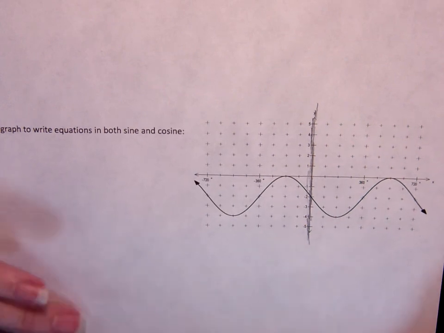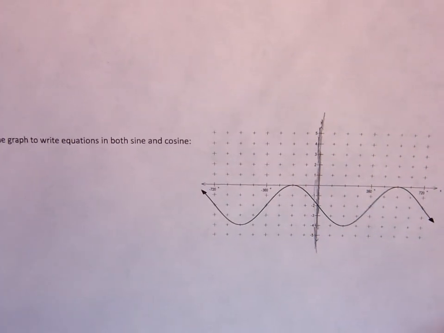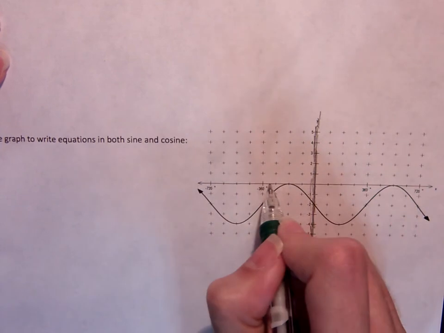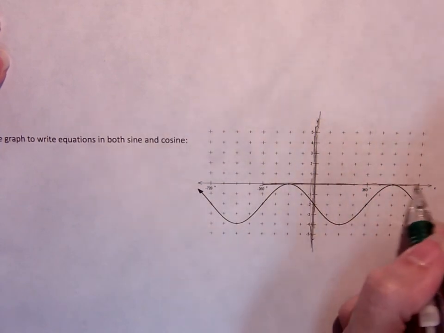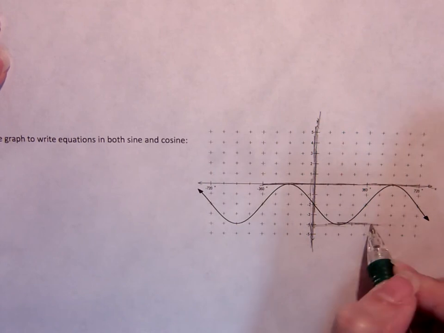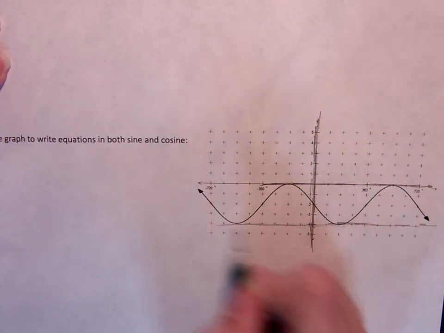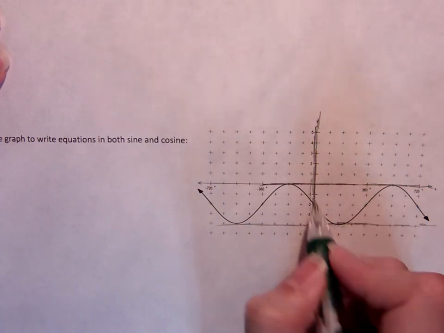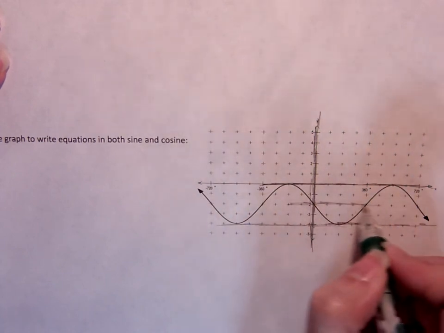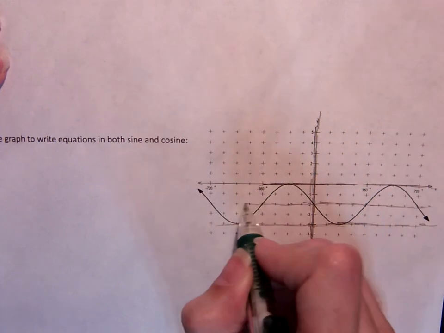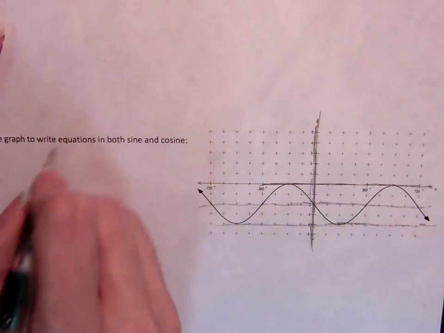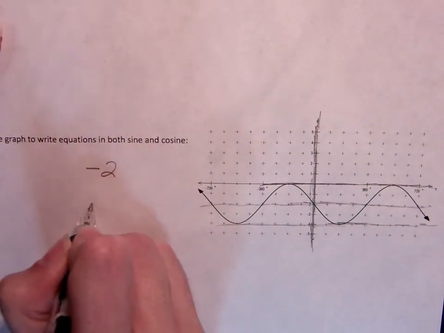Certain things are the same no matter what, right? Vertical stretch always comes in front. Vertical translation always comes out at the end. And we can get that kind of information by looking at where the top of our function is and where the bottom of it is. Okay? It runs from 0 down to -4, so the middle of that, or my translated axis, happens here at -2. So regardless of what my function is, I know that at the end, it's going to say -2.